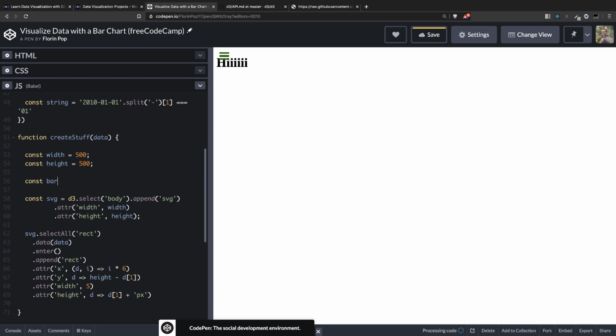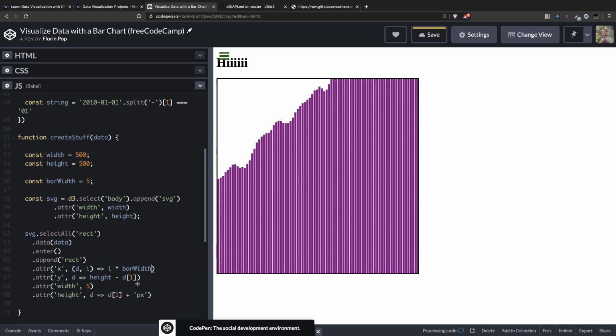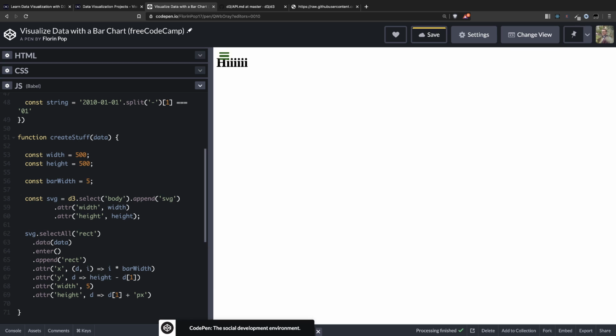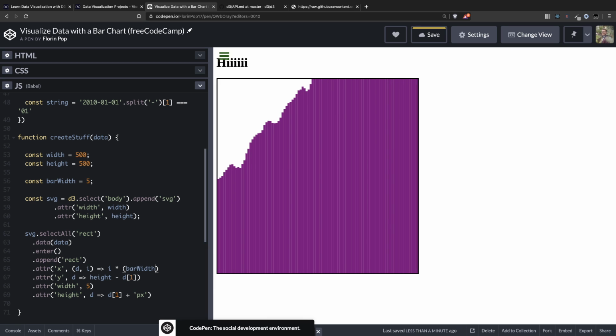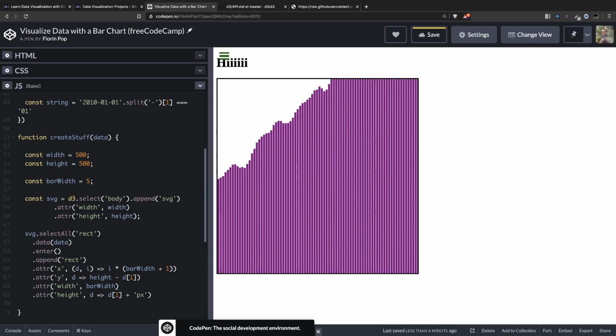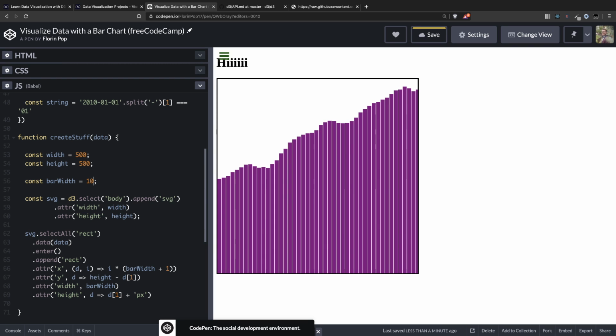Bar width will be 5, and now this will be multiplied by bar width plus 1, and this will be bar width. All right, so now if we want to change this to 10, we're going to get 10 without a problem with the spacing included. So that's neat.